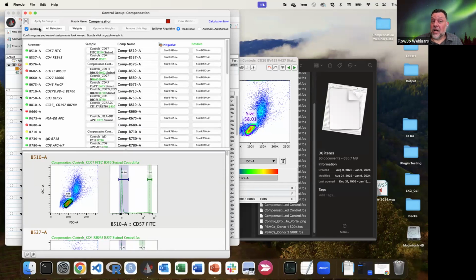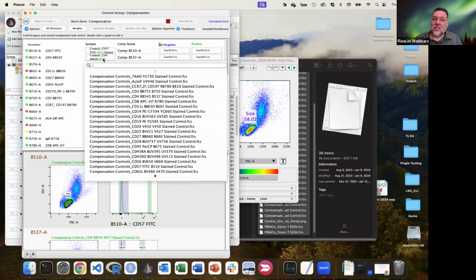So I'm going to check this spectral box. I'm going to do it traditionally. That is, define my positives and negatives. Yeah, you would just want to hit AutoSpill and go. Might work. I still want to go through and make sure everything was size gated correctly. And if I were a betting man, I would say that will give you better results. So I want this color to be in this detector because that's the way I've designed the panel. It makes sense to me. And the name of the comp detector is going to be the resulting parameter that I'm going to then use for downstream analysis.